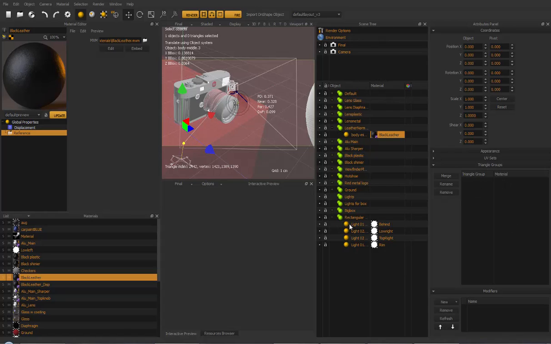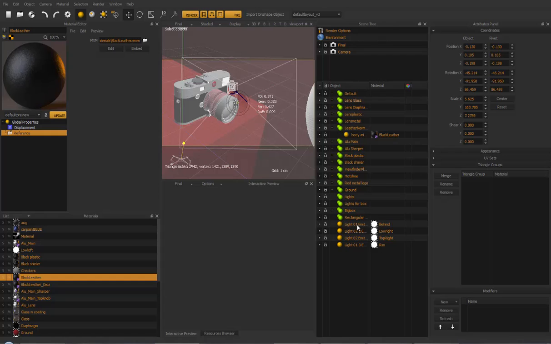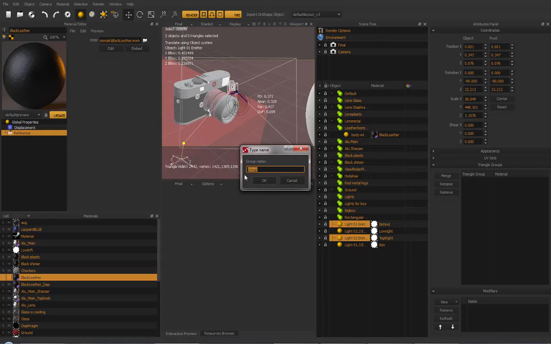To quickly group and ungroup objects, you simply select them, right click, and choose either group or ungroup. So if I choose ungroup, now these objects have been ungrouped, and if I want to group them together, for example these two, I can select them with Shift or Control, right click and choose group and give the group a name.